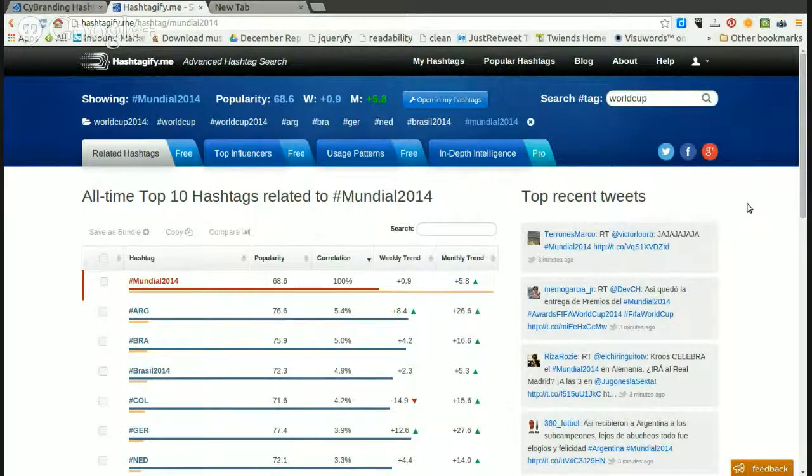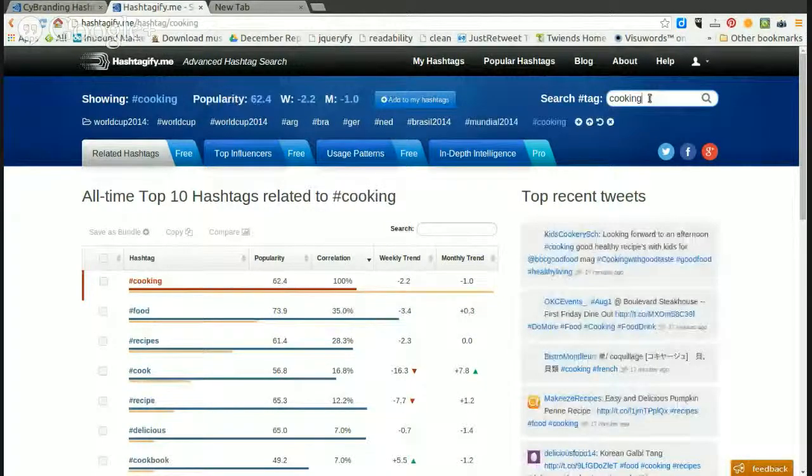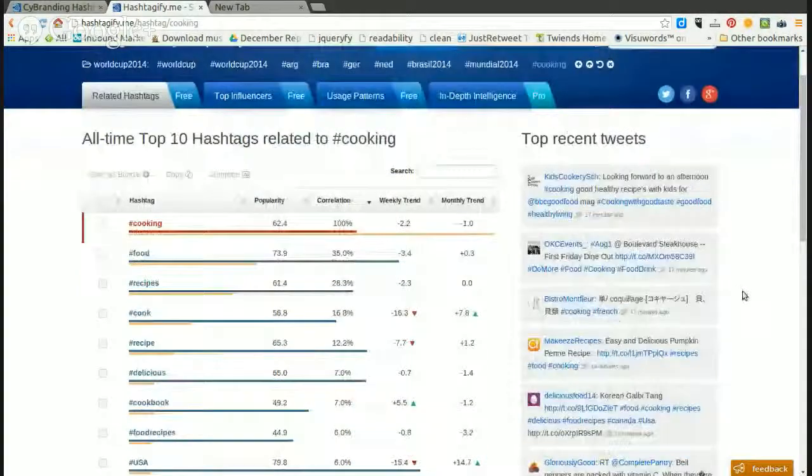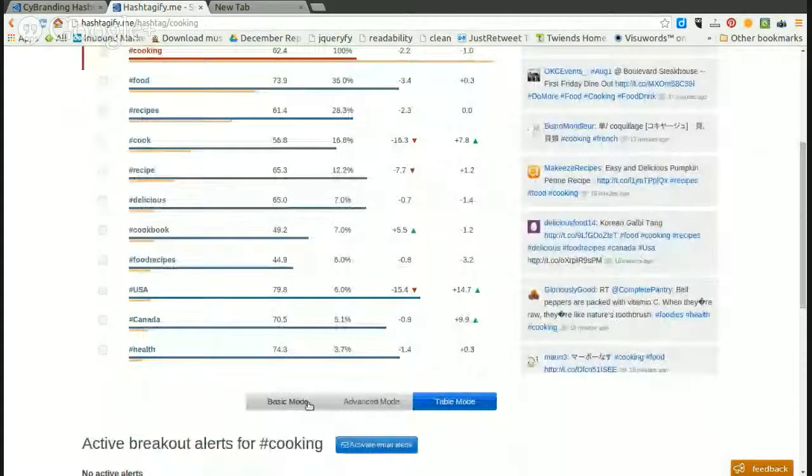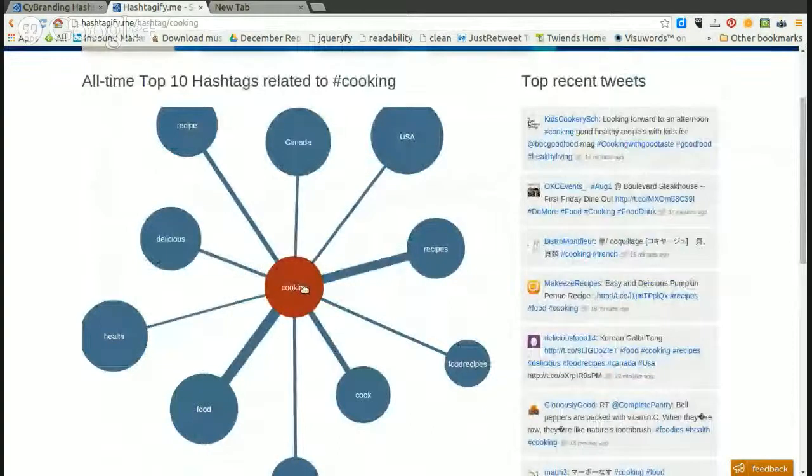Okay, so what I would do is I would start looking for interesting hashtags about cooking. So I would start from the obvious one, which is cooking. Okay, and then I would see what are the top rated hashtags and their relationships. So for example, food has a very strong correlation with cooking, recipe a bit less strong. You also have USA and Canada, which, I mean, correlation is not so strong, but they are very big hashtags, of course, recipes and so on. And then I would go on and on.